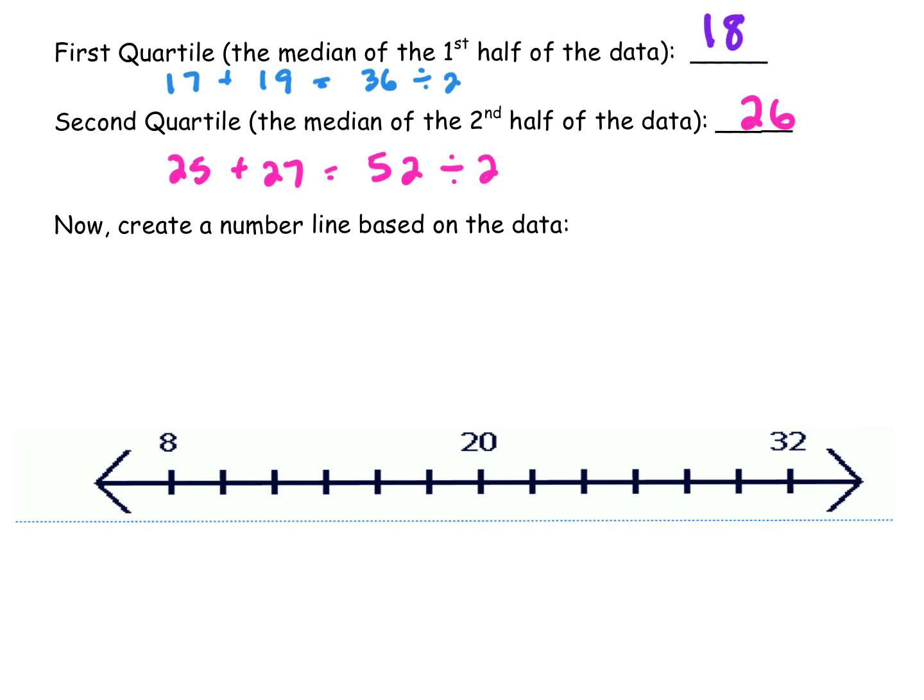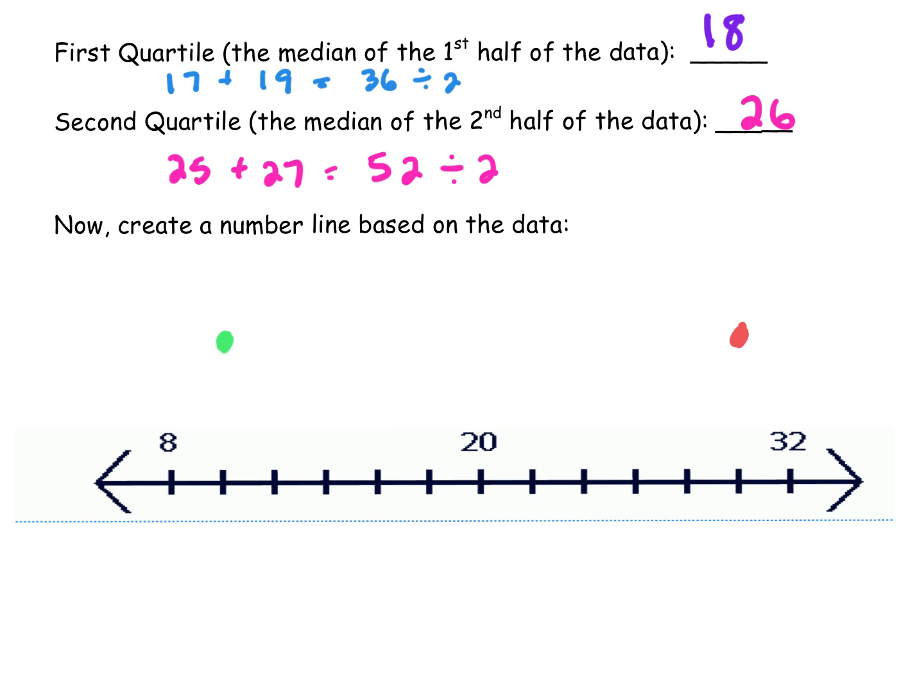So we're going to start with our lower extreme. That's this number, and we're going to place a point above 10. On this graph, we usually place it above the number line, not on it. Our next point is our upper extreme. So that is this number. I'm going to go to 30. I see 32, so I'm going to graph this one as 30, and we're going to put that point. Those are our two extremes, and those will be our whiskers, so to speak.